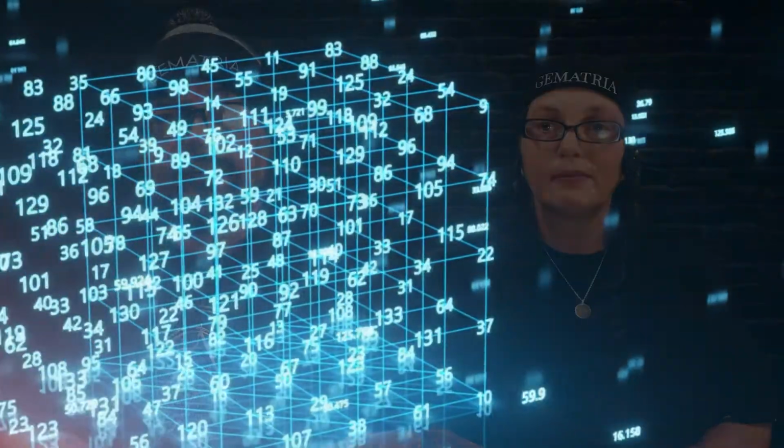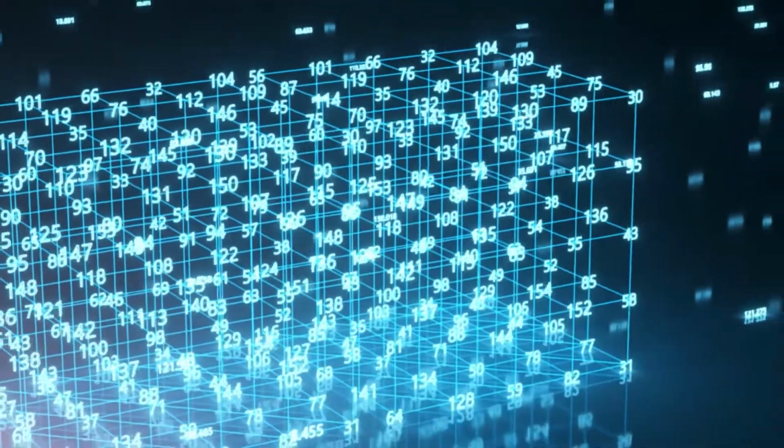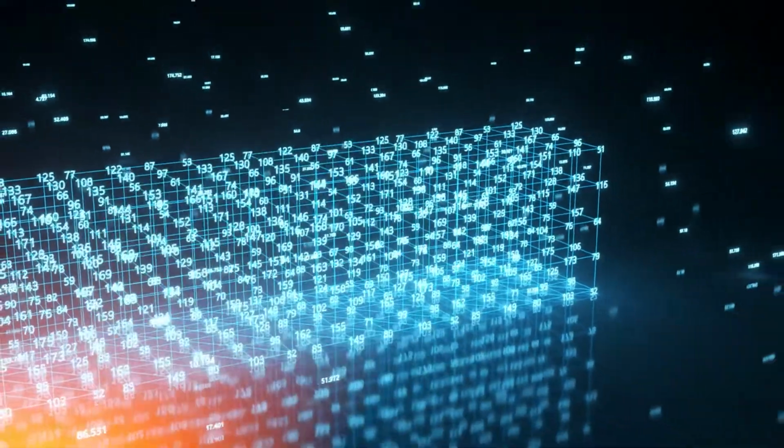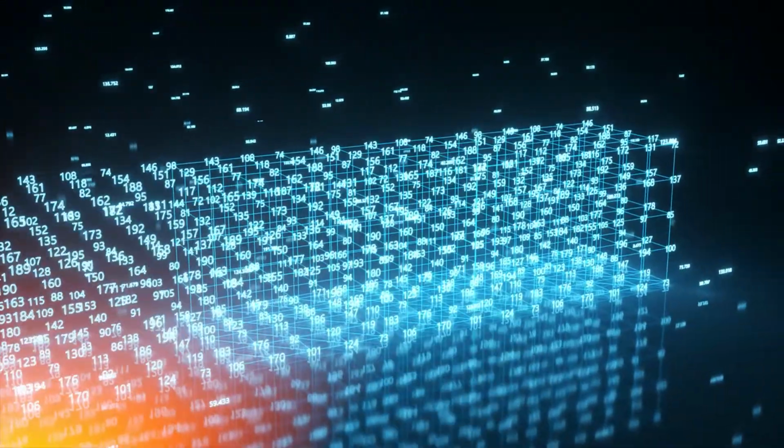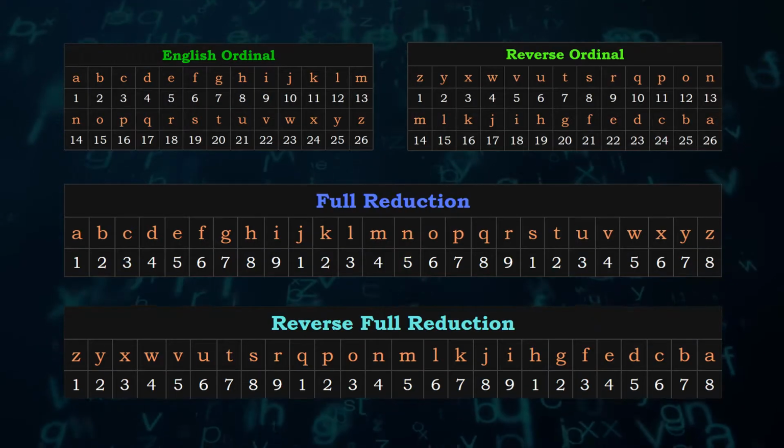The idea is not to find random words that match through their numbers, but rather to find words or concepts that already have a connection, and then look to see the gematria and show how they connect. We talked about these ciphers in our last video. If you haven't watched it yet, make sure you do. As a refresher, here are the 4 basic ciphers.